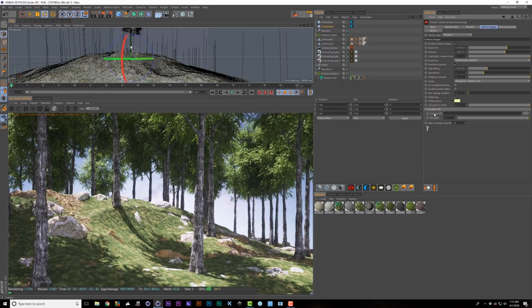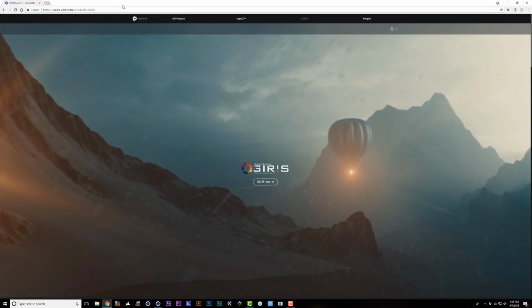Okay, here's the new setting I want to talk about. It's called Custom LUT, and what that stands for is Lookup Table. It basically means just a color grade. It's a way of transforming colors from one set of colors into another to get a different look. So think like Magic Bullet Looks, but it's all integrated into Octane, which can help you make decisions in render rather than in comp. So from my color grading days, this is one of my favorite LUT packs. It's called Osiris. It's vision-color.com.